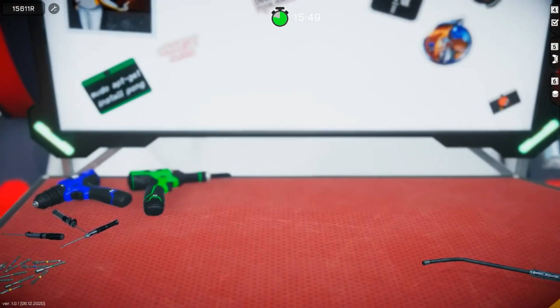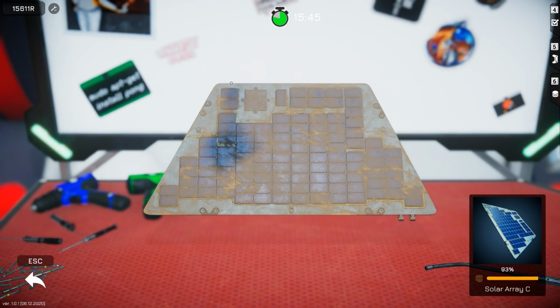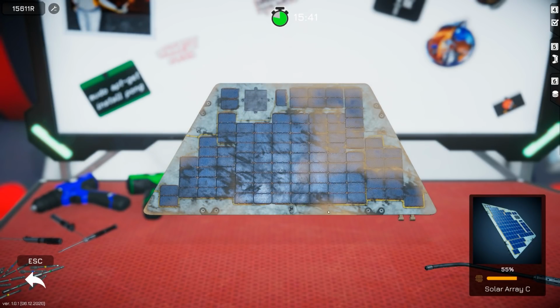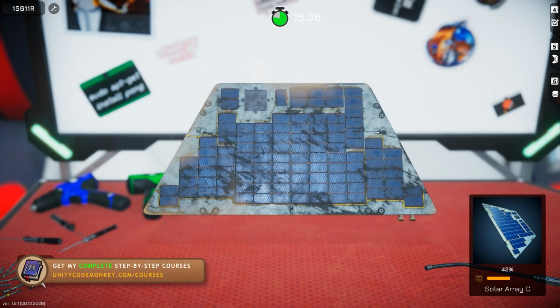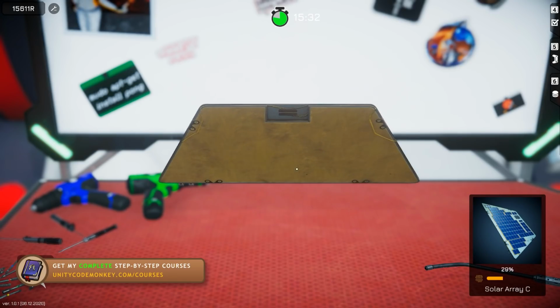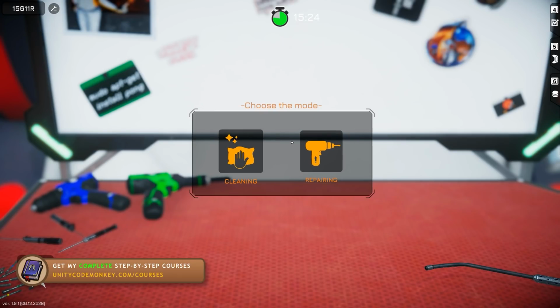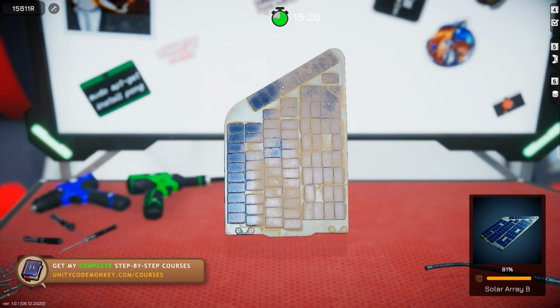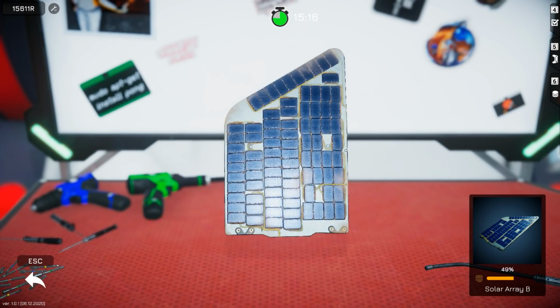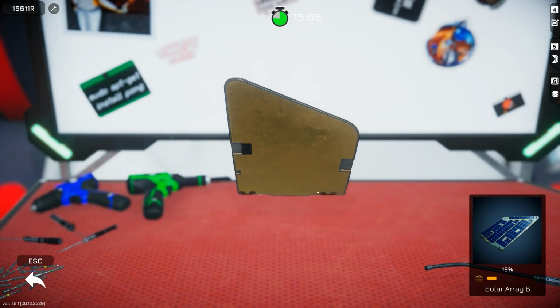The game features a bunch of interesting systems and mechanics, with one of them being the cleaning minigame, so let's see how it works. When you dismantle some objects, they might be dirty. If so, then you need to go into the cleaning station to clean them up. This opens up a nice minigame where you use the mouse to click and move the mouse to clean up the object. So you have to clean up the front, then rotate it, clean the back, and keep spraying until the dirt is all cleaned off.